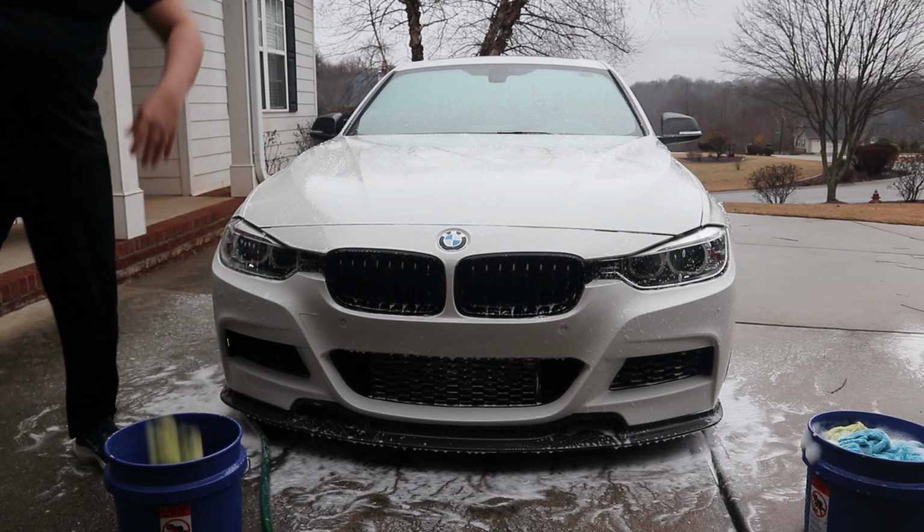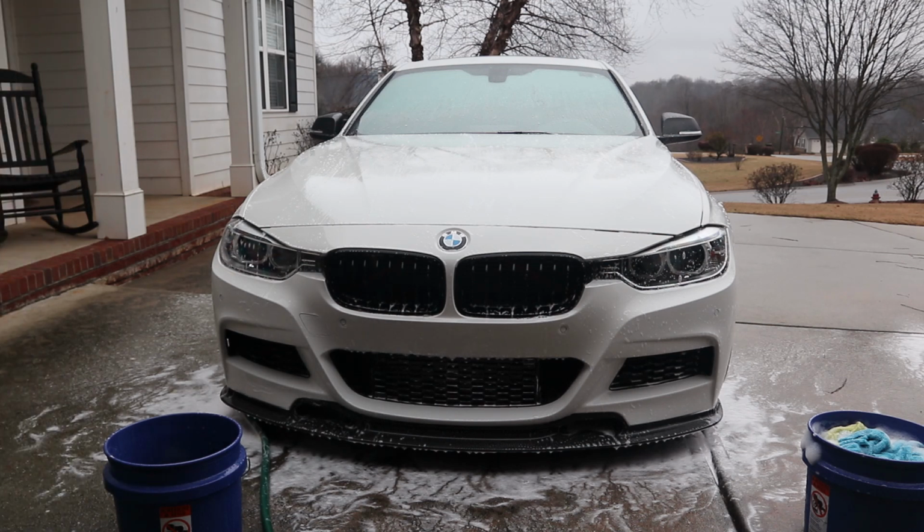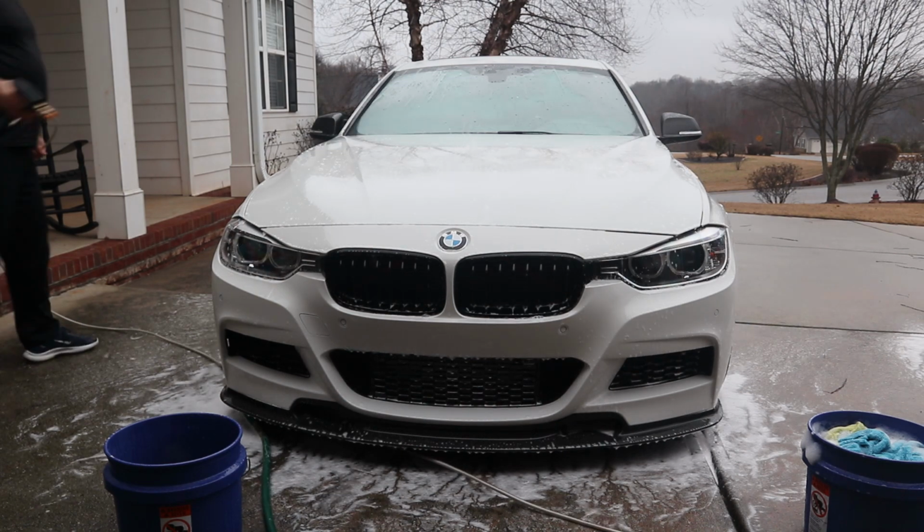It's a brand new painted front bumper. So now we're going to let it sit for a minute or two more, and then we'll rinse it off. Obviously, depending on the heat outside and how quickly it's going to dry, depends on how long you can let it sit. Okay, time to wash it off.